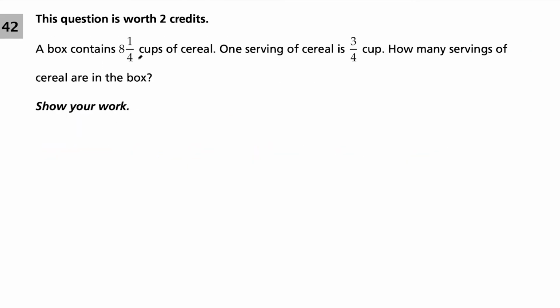Question 42, we have a box contains 8 1/4 cups of cereal and 1 serving of cereal is 3/4 of a cup. We want to know how many servings of cereal are in the box. So this is the actual question here. And what we're going to do is we're going to take the total amount of cereal, which is 8 1/4 cups, and we're going to divide by the amount of cereal in 1 serving, which is 3/4 of a cup.